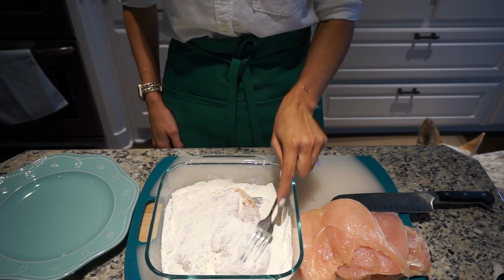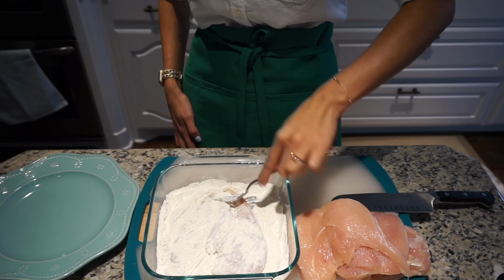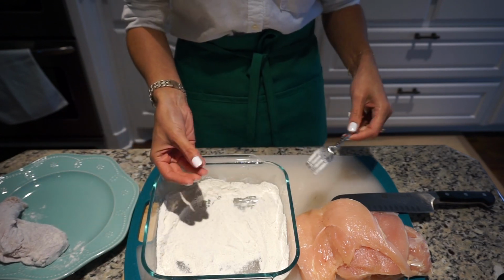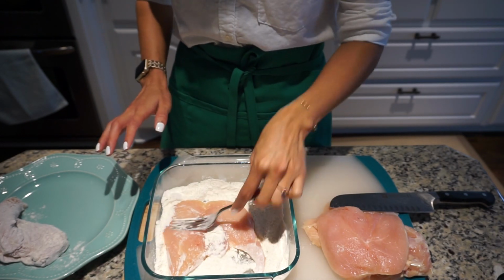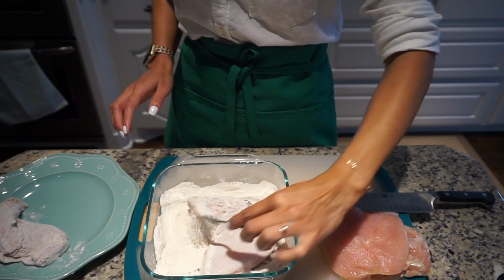Some people don't like touching raw meat. I honestly have no qualms against it. I think it's a lot easier to do it because you get to know certain proteins, you get familiar with how they feel, how they're supposed to feel, how they're not supposed to feel, what they're supposed to look like or smell like. So the more contact that you can have with your food, the better.